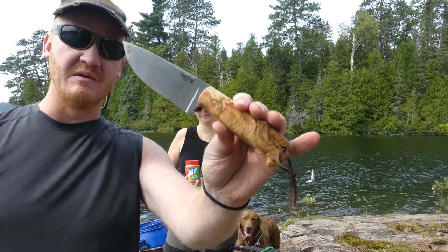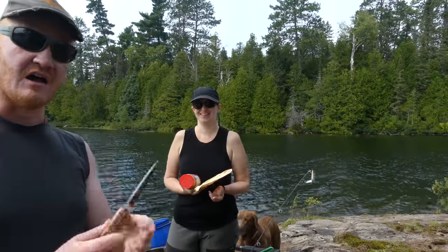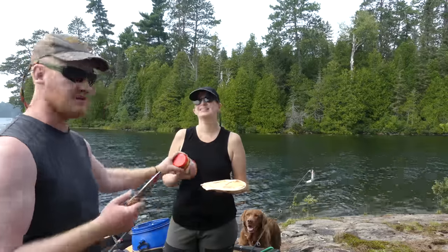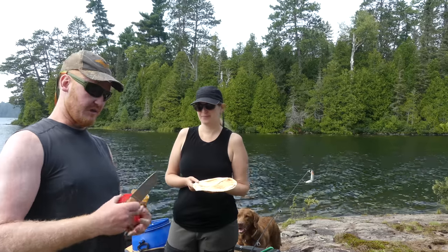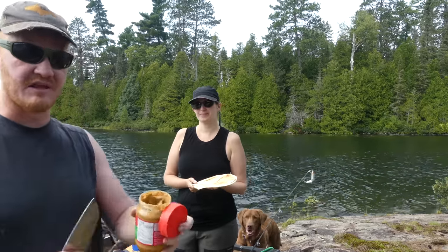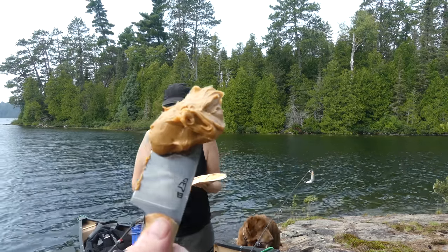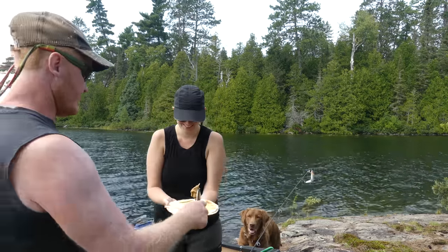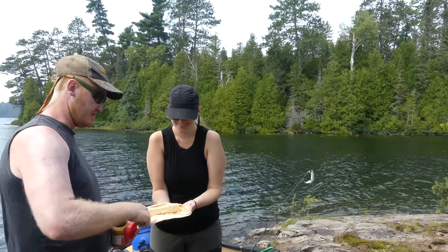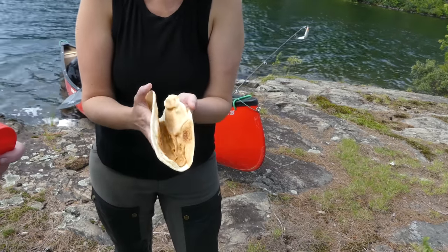Made this one. It's really important to use a full tang custom made knife to spread peanut butter. I find it's the best way to spread peanut butter, especially on pita, in particular because it's got a nice fat blade and you really want that so you can get in there and really get a good amount of peanut butter and just spread that on there. I like to put it right down the middle like this, burrito style, and then squeeze it all up into place.